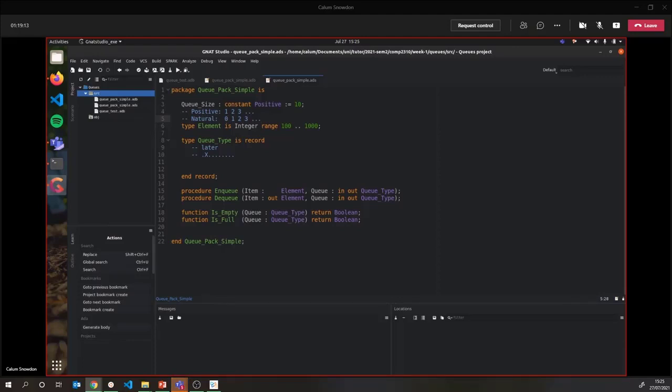Okay, some good questions in the chat. From Callum and Aaron: is it possible to have a queue size of 0? Or do we want non-negative rather than positive? Well, what's a queue of size 0? When are you ever going to assign a queue of size 0? You might be able to argue that technically a queue that cannot take any elements might be a queue, but it's certainly not functionally a queue. It's sort of a weird degenerate case. Remember here we aren't talking about the number of things currently in the queue. We're talking about the maximum size of the queue. So this queue size here is a constant, and it's going to be the size of the underlying array, not the number of things currently in the queue.